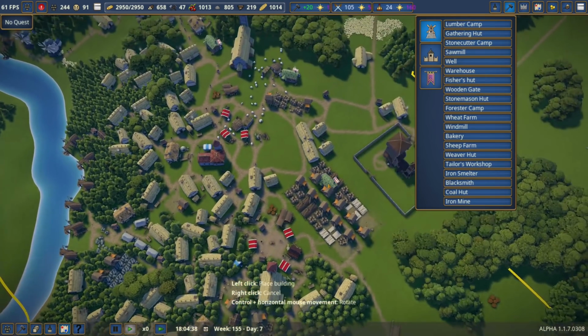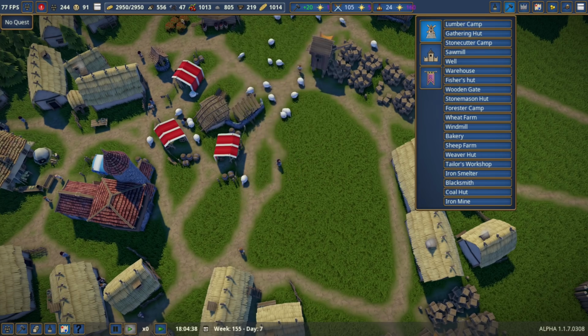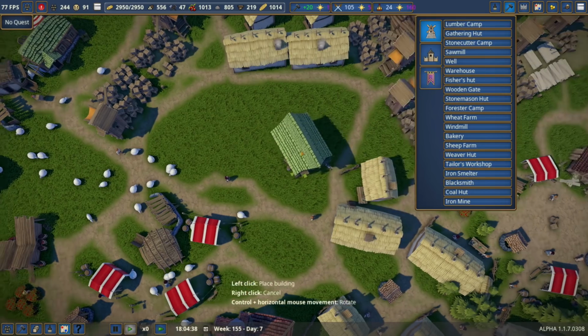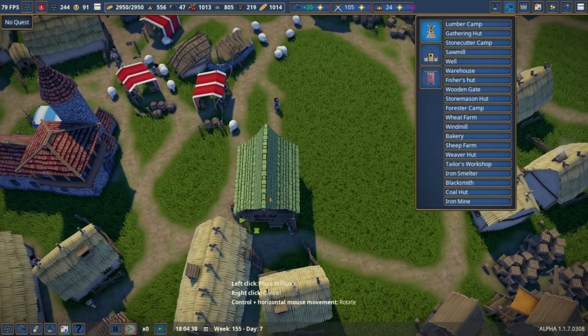I think I have an idea. I'm going to use this space here, I think. So this, for one, can go. We don't need this lumber camp right here, so get rid of it. And what I'm going to do is put a tailor's workshop right on this corner here. Just one for the time being.